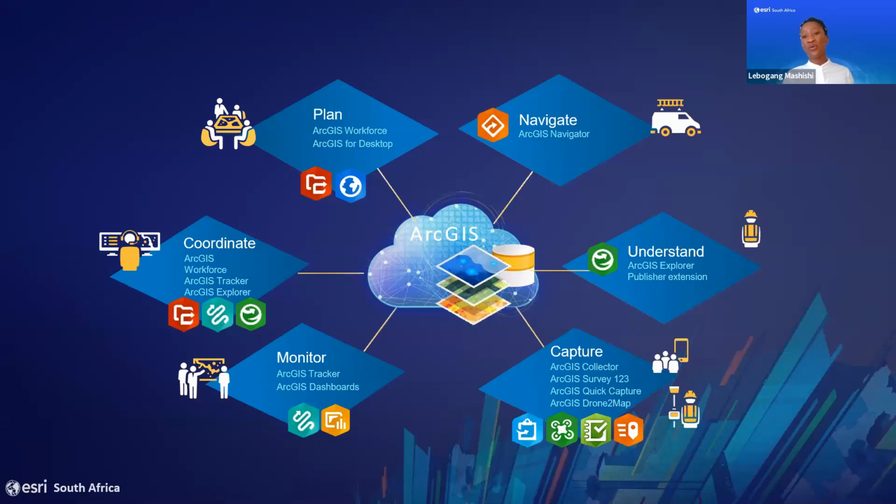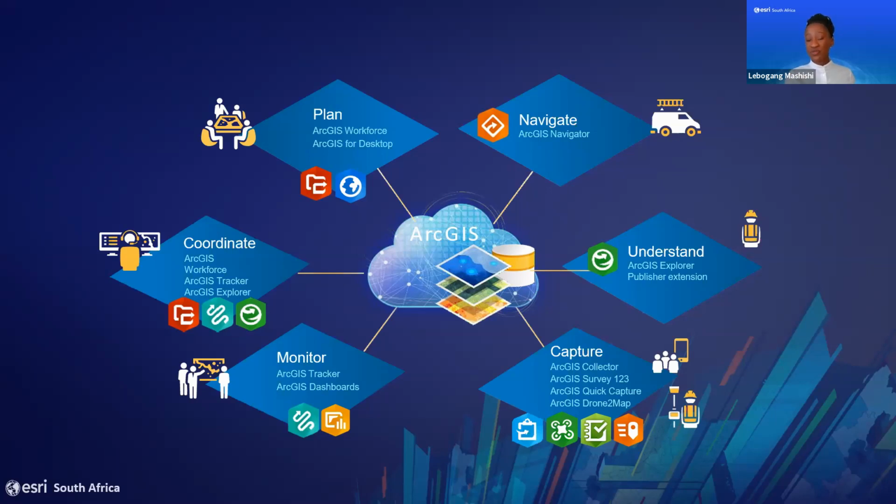The next step or the next component is really understanding that data. So basically just having mapping capabilities on the field. And that's looking at an application called ArcGIS Explorer. When you can open your map in the field, you can start taking notes, you can start doing markups, you can click on a certain feature and you'll be able to actually access the pop-up and all that information, right? You can utilize that application.